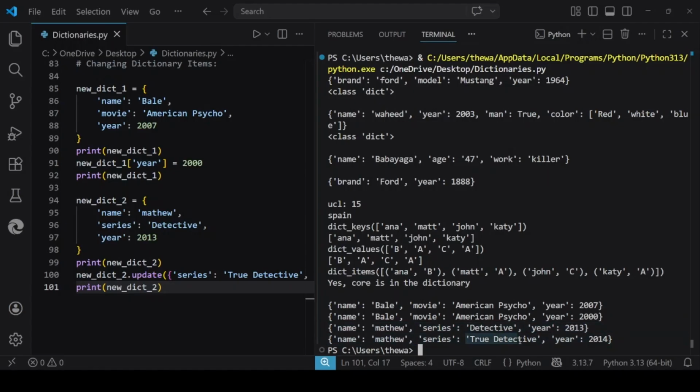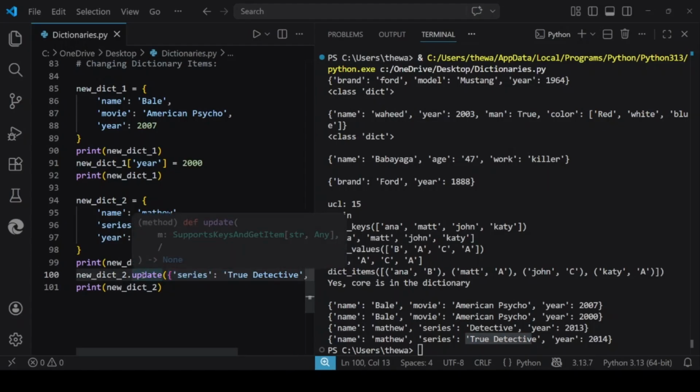We changed multiple values at once. Update takes a dictionary as an argument. Okay, this is a dictionary as an argument for the update method, and it merges it into the original. Any matching keys get updated. Any new key gets added.